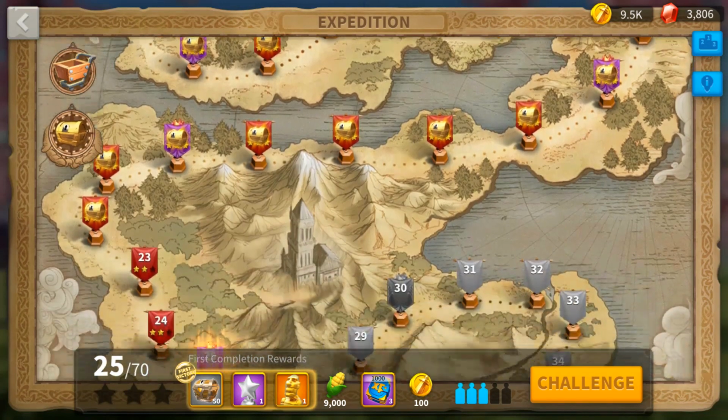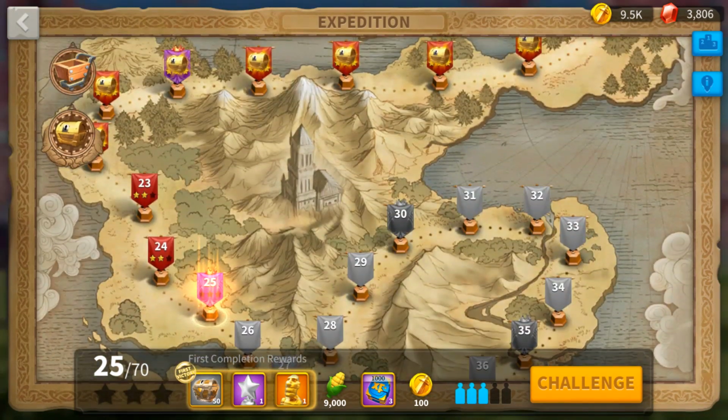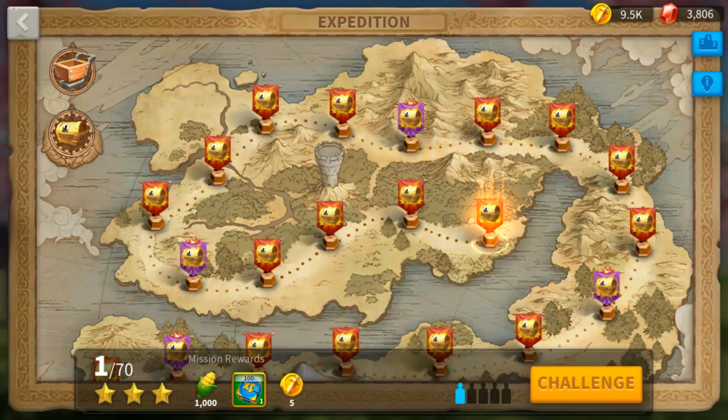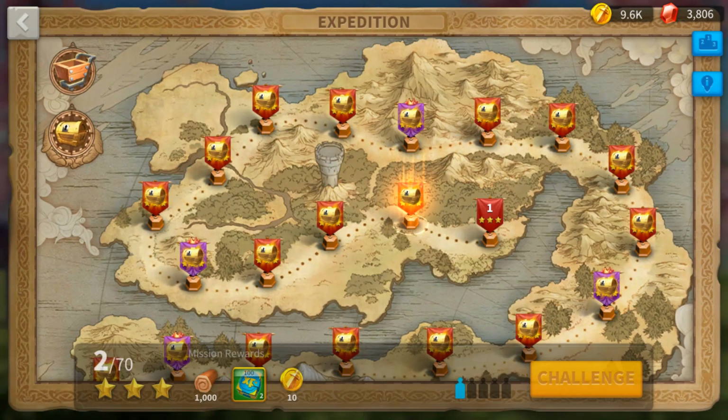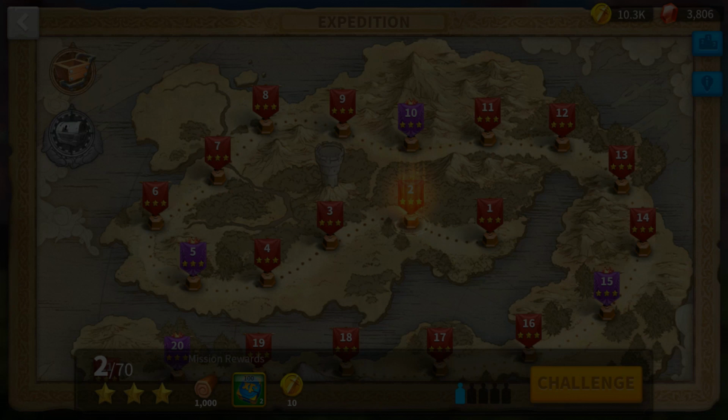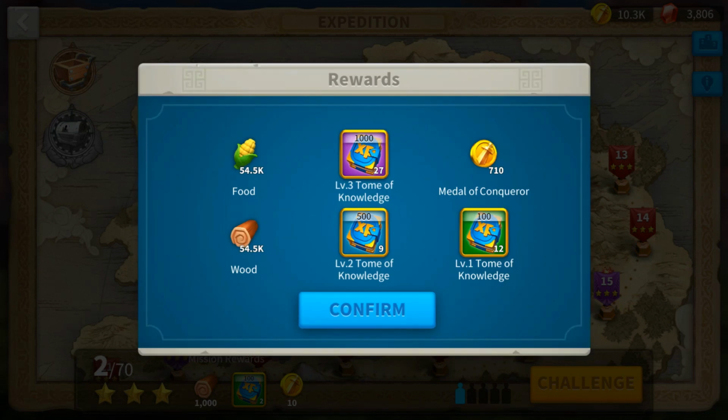But when you do 3-star them, not only will you get tomes of knowledge for 3-starring them. So for example, here you can see for 25, I would get 3 by 1,000 tomes. But every day you'll receive treasure chests for the ones that you 3-starred. You can either click on those manually, and click on them like that. Or in the top left, you'll see the pulsing treasure icon. Click on that once and it'll do all of them. And it'll show you exactly what you've got. And you can see here, you get quite a few tomes of knowledge. I mean, this really is worth doing and checking back every day.